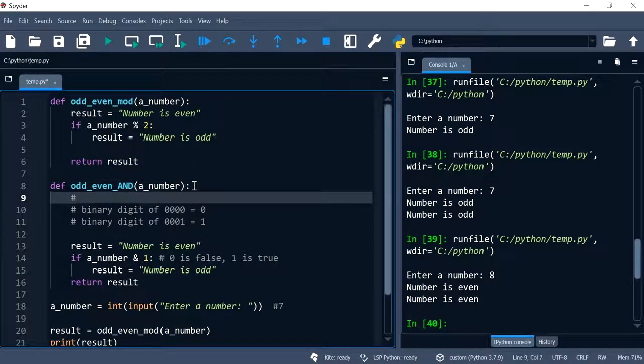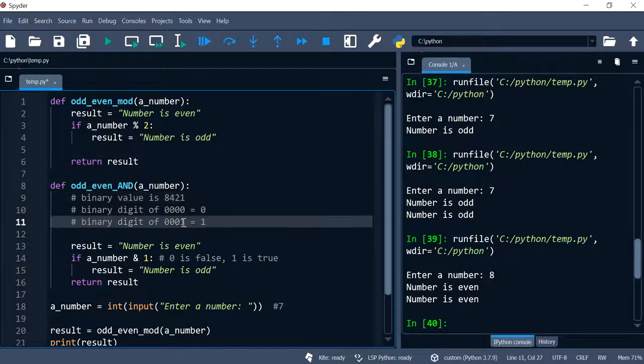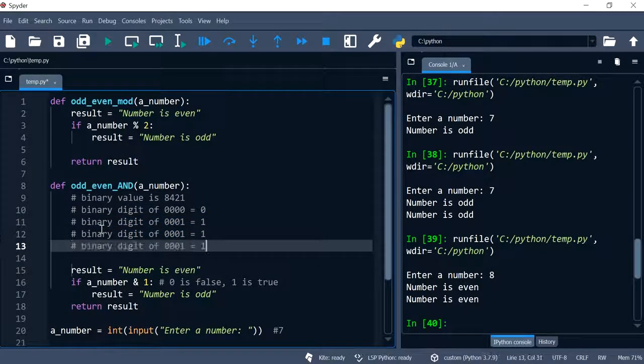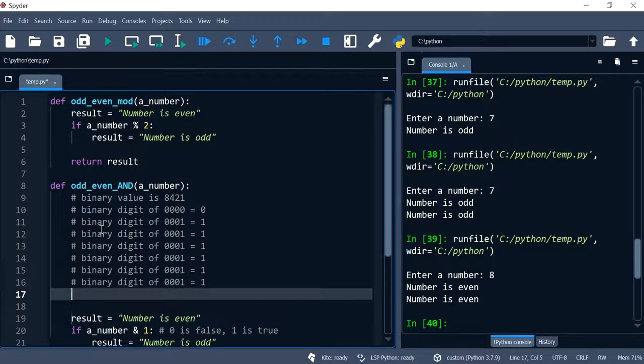So I can say the binary value is, so the first digit is 1. This represents 1, this represents 2, this represents 4, and this represents 8, and so on. But I'm only going to show it on a smaller scale. So if this value is 1, that's actually going to give us 1. So now I can do all the way to 8 and show you what we can have.